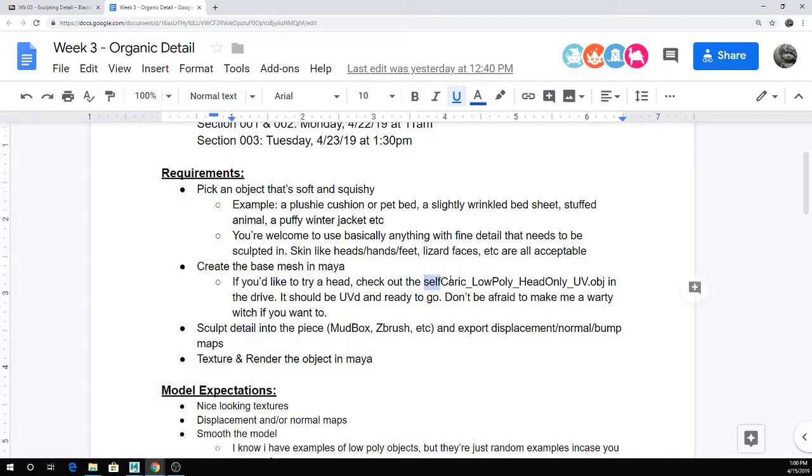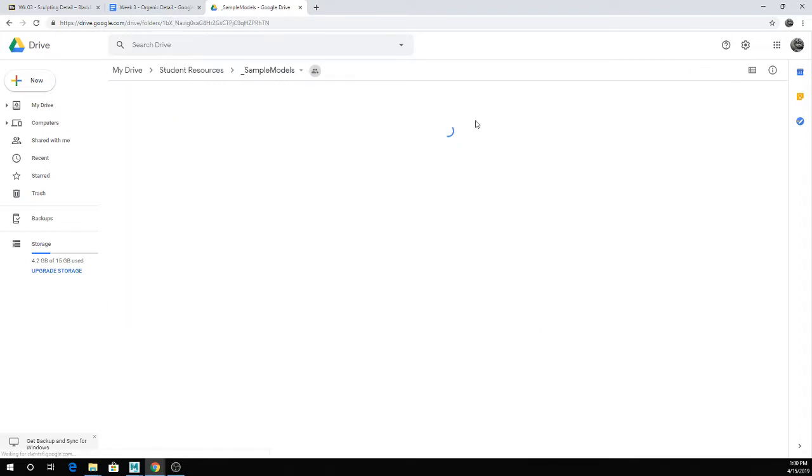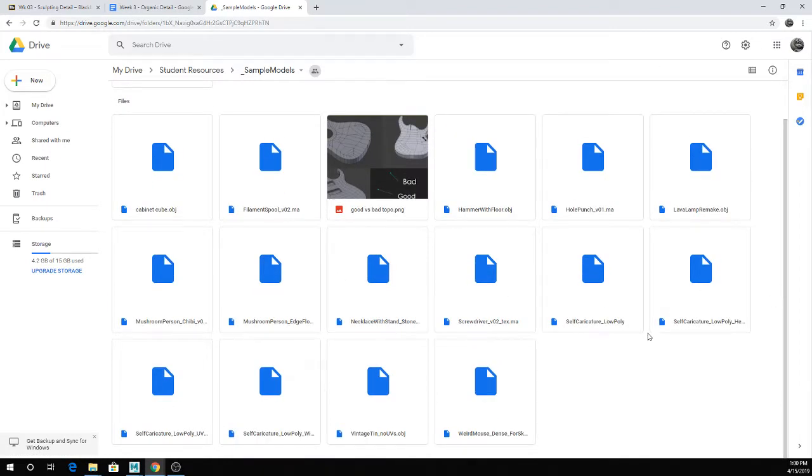I do have that weird self-character, low poly, head only thing in the student resources, under sample models. I've added the heads that are already UV'd, ready to go, should you decide to draw on me and turn me into a weird lizard person. This is acceptable. But yeah, that's pretty much the assignment for this week.